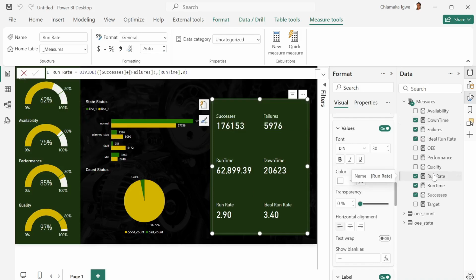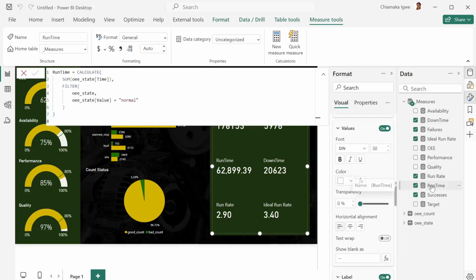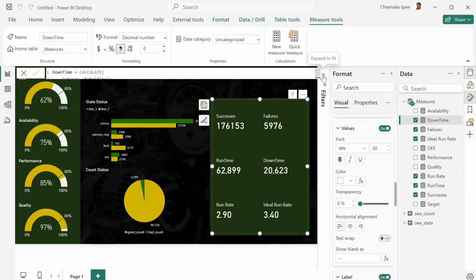And run time, I don't want any decimal place as well. It's just add comma to separate them, and I will do the same for others. Downtime, comma separated, successes, add comma to separate to make it readable as well.